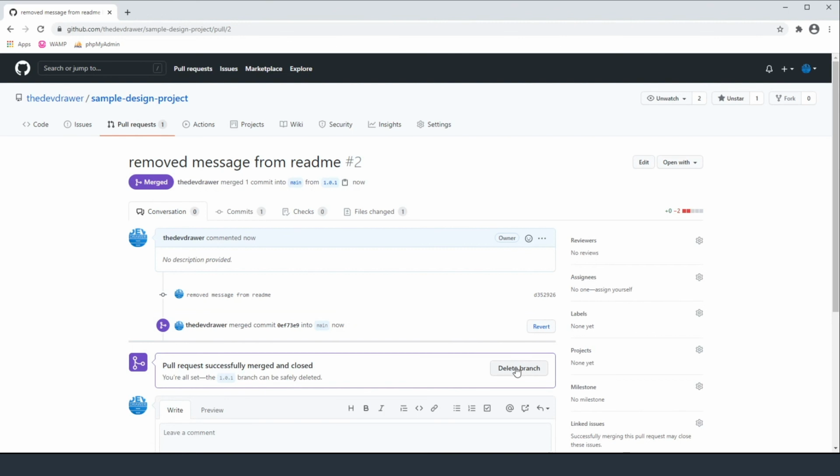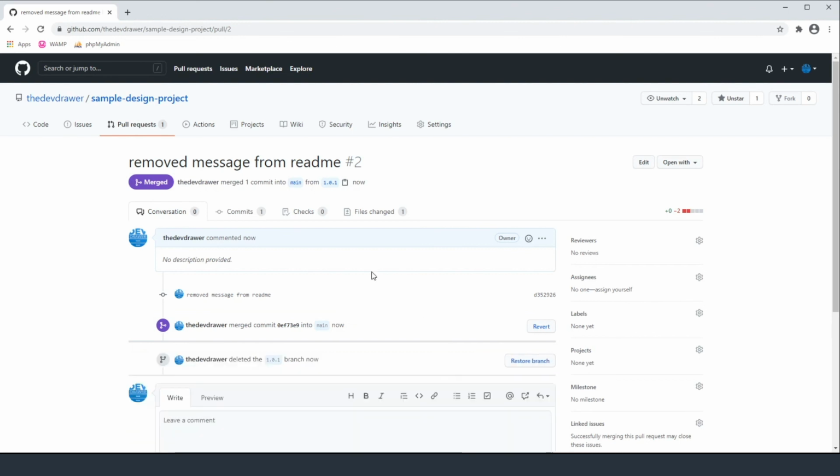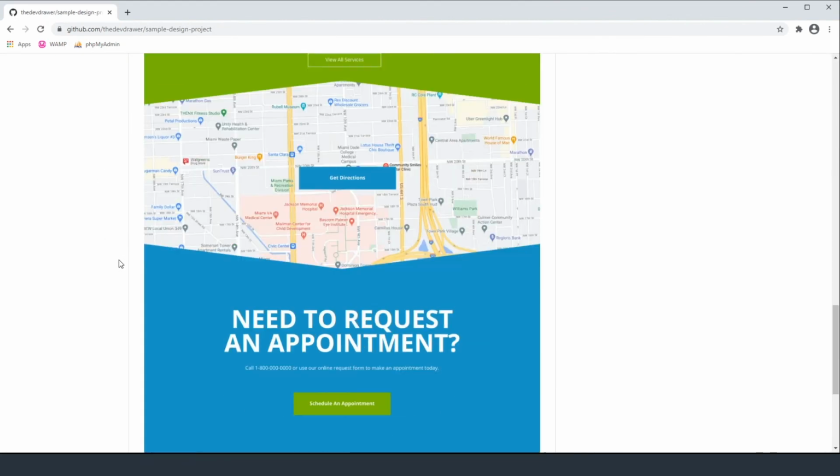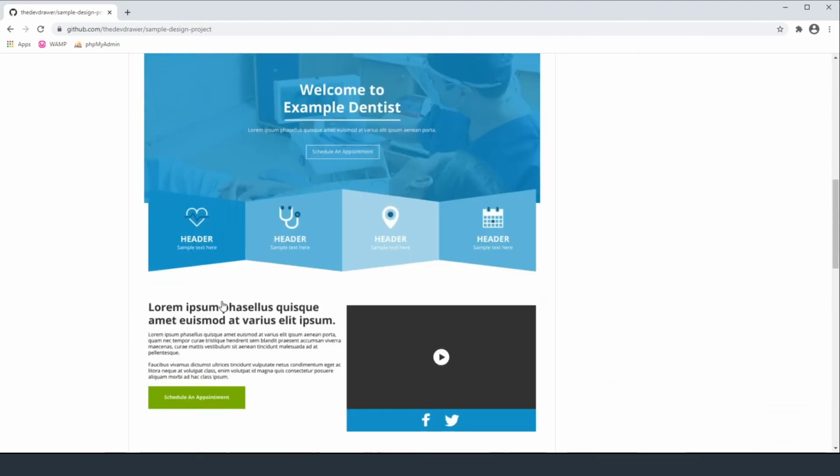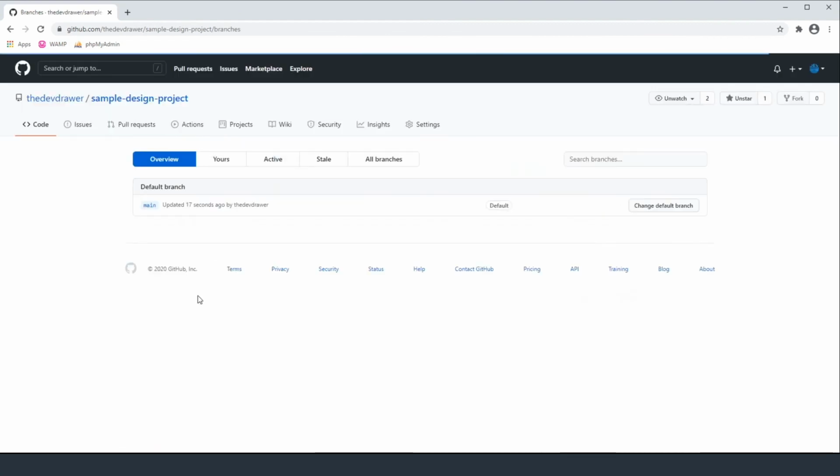And at this point, I'm going to remove this branch now. So we're going to delete that branch. And now if we go back to our code, that information at the bottom of it is now gone. And we currently only have one branch, which is the main branch. So we're kind of back at where we started at, even though we made a change in a different branch. Everything's been kind of undone because I removed it and then removed that branch. So that's kind of where we need to be at. So let me switch back over to Visual Studio.